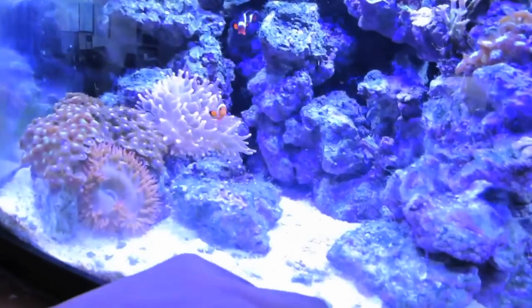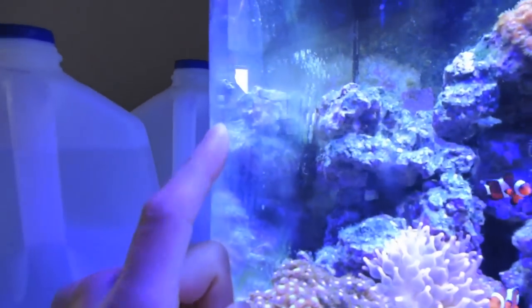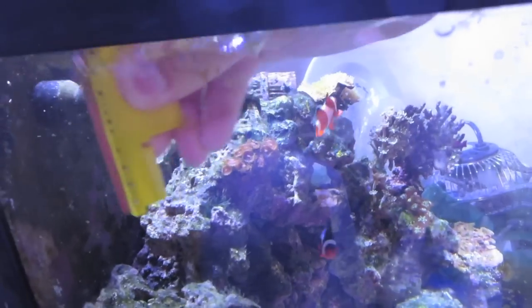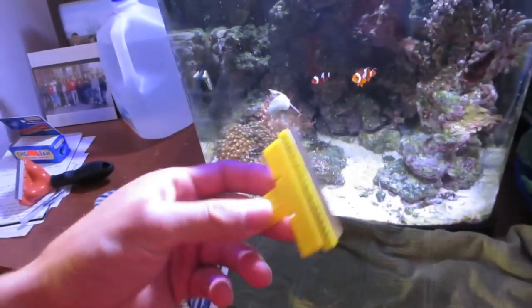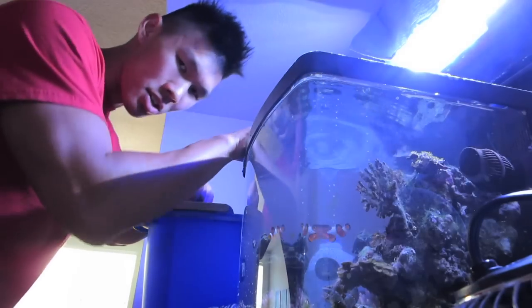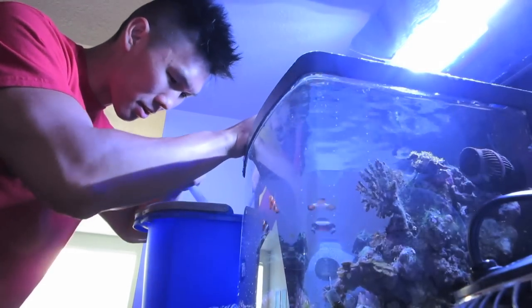I think the fish tank needs a little bit more TLC, so I'm gonna do a little water change, get rid of all the algae stuff on the side, and then I clean off all the gunk on the sides of the tank here. Okay, now that I scraped off as much as I can, I'm gonna do the water change bucket here. Aquarium stuff is over here, the dog stuff's right over here and underneath. Try not to suck up any of the aquarium water.